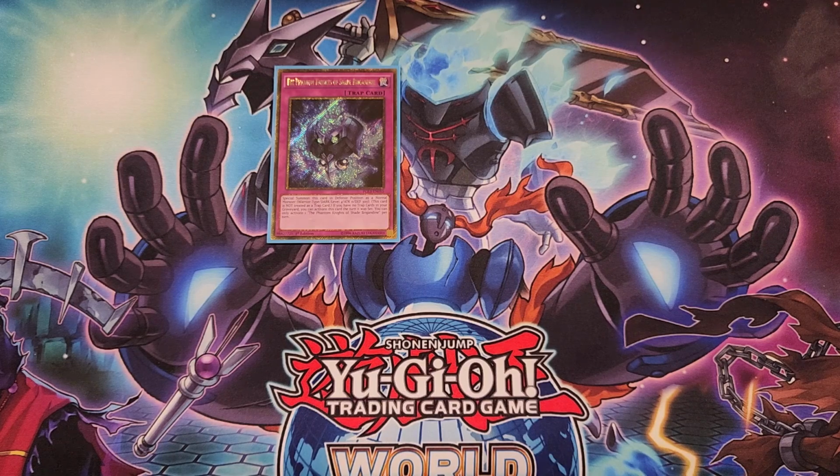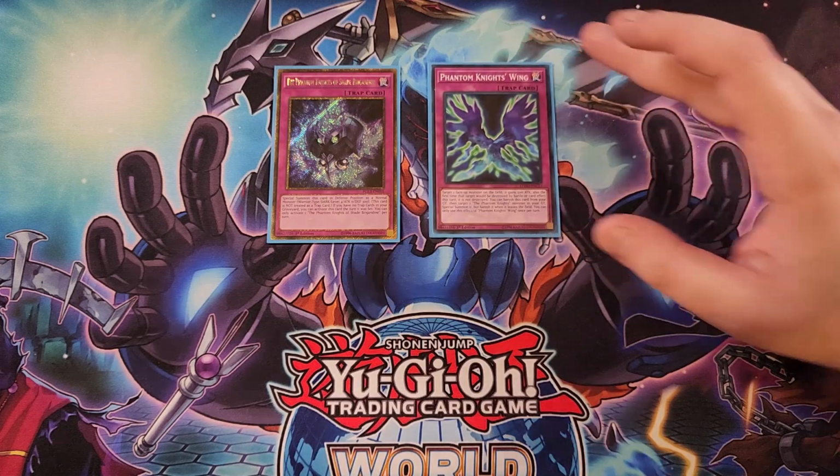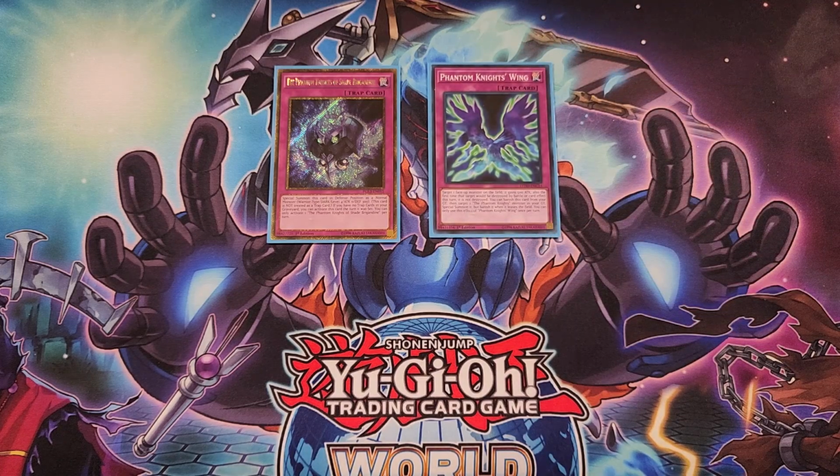We then play a single copy of the Phantom Knight's Wing. Phantom Knight's Wing is a really good 1-of as well in this particular build. It lets you target a face-up monster on the field. It gains 500 attack, and also the first time it would be destroyed by battle or card effect this turn, it is not destroyed. And you can also banish this card from your graveyard, and then target the Phantom Knight monster in your graveyard and special summon it, but banish it when it leaves the field, which is a great effect to use this card as a Monster Reborn.